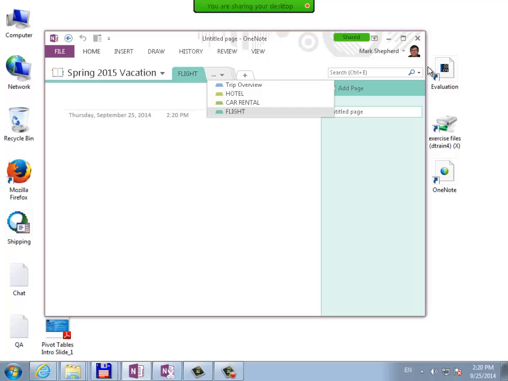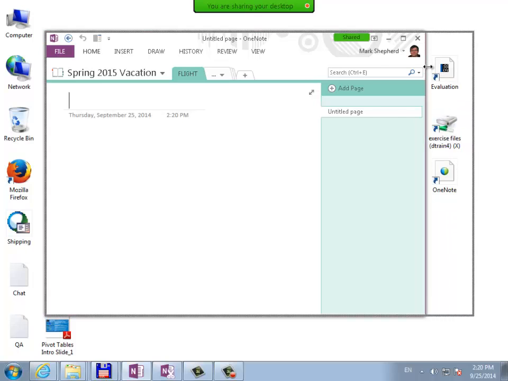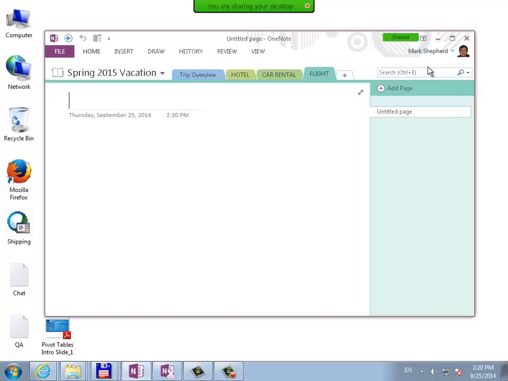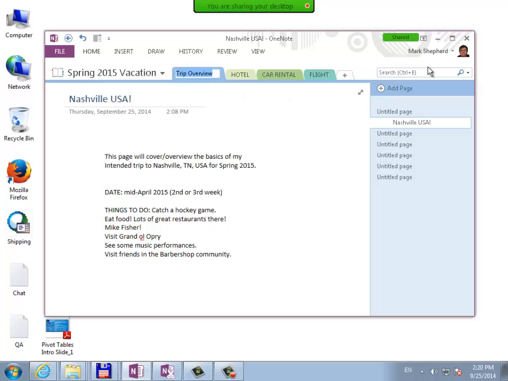So you'll see that as I start adding more and more of these details, if I run out of room or if the size of my window shrinks, then I may see a drop-down menu showing me where I can access all of those individual tabs, right? So I'll just relabel this. I'll call it something like overview. So now I have a much clearer picture of what's going on.